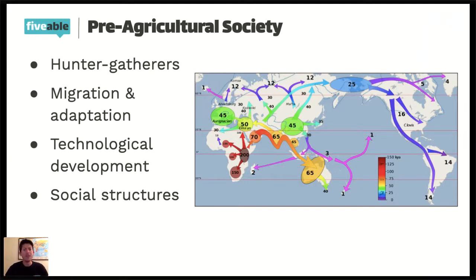There were a lot of things about these hunter-gatherer societies that we're going to get into right now. First of all, was their ability to adapt. As they moved from one climate zone to another, over thousands of years, mind you, this wasn't overnight at all. You can see on this beautiful map, each of the numbers represents a certain number of thousands of years ago. People began to adapt to different climate zones, whether it was cooler climates, and they began to adapt their clothing or their technology to colder environments or more tropical environments. This is something that we see as a hallmark of our early hunter-gatherer societies.